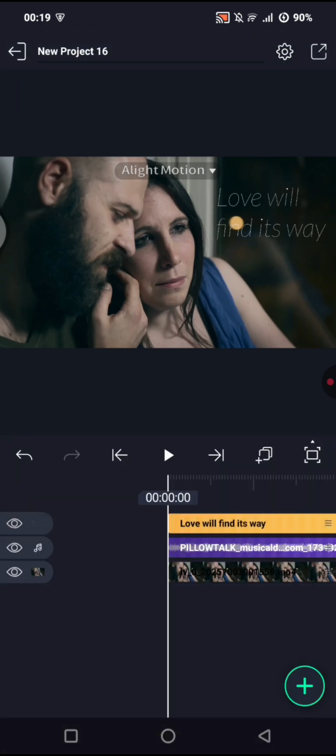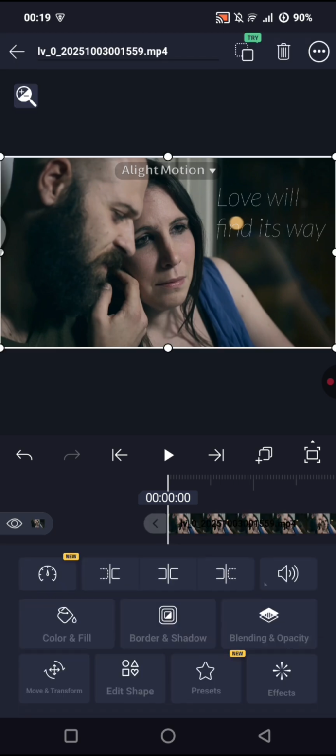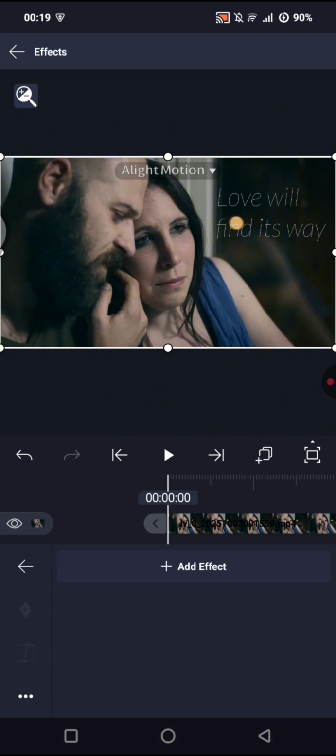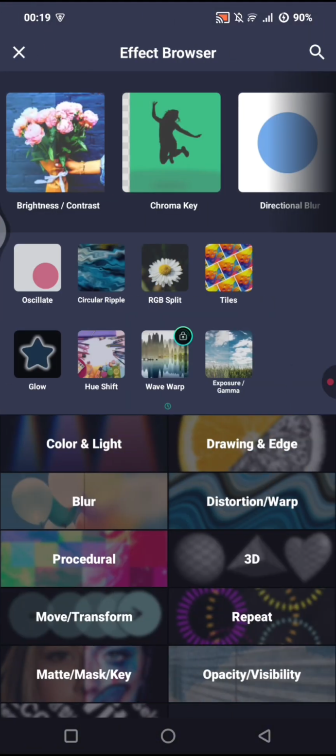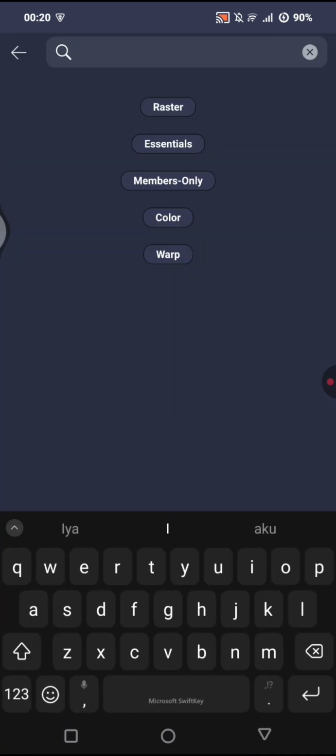And now you can add motion effects like shake effect, but mild only for emotional impact. You can also add zoom in or out animation in here. Let's say I'm going to just add a zoom in here.